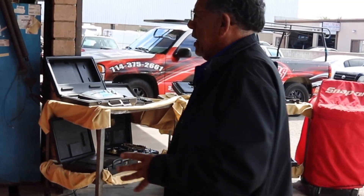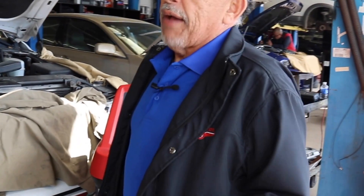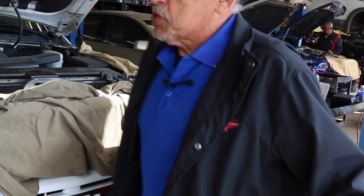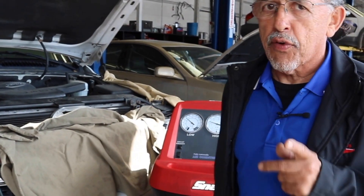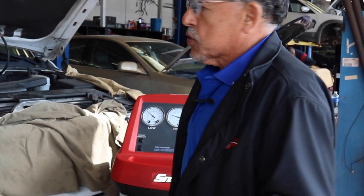You look at the hoses. This one over here already had the air conditioning recharge, and was also low on refrigerant. This is maintenance I recommend you do every four or five years, whether you think it's getting cold or not. Because you don't want to find out your car is not cold when you're out in the middle of the desert on vacation with your family — it happened to me at Lake Havasu. After I replaced the Schrader valves, I put it on vacuum for one hour to remove the moisture. Moisture combined with refrigerant creates a chemical you don't want.